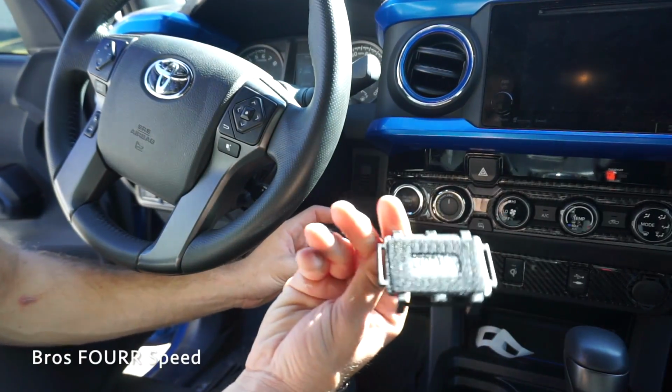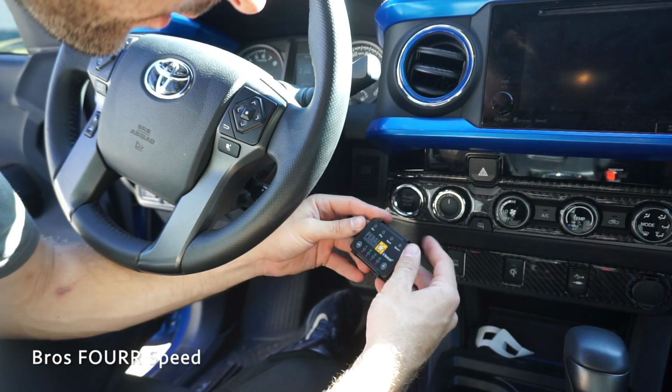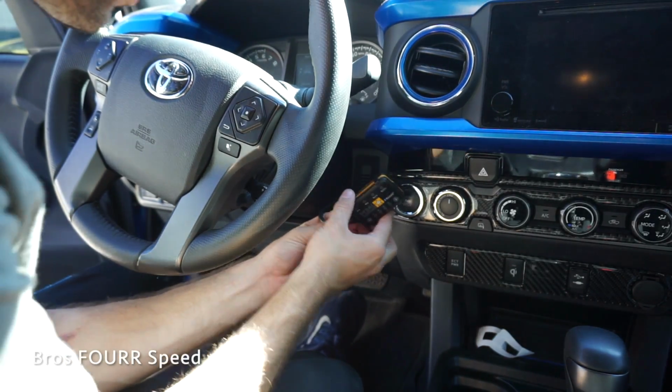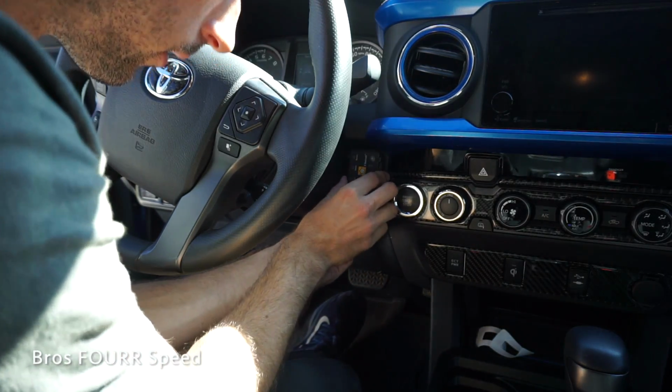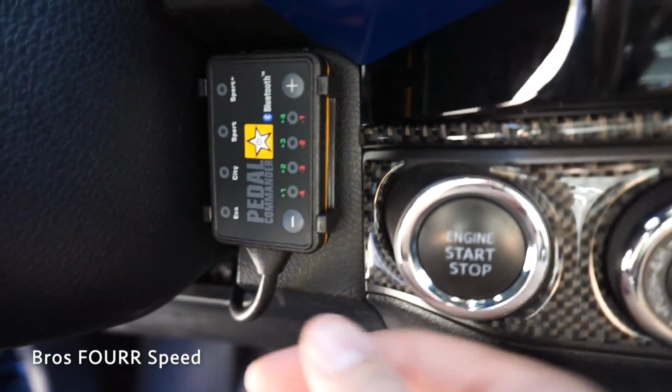With the Velcro on the back side of this bracket here and on the truck, I'm going to go ahead and slide this into its little spot there, and then I can easily Velcro that right into place. So that is going to be the location for it. I think that's pretty good. So I'm going to see a little bit of this wire here.